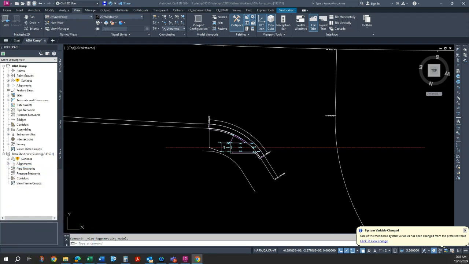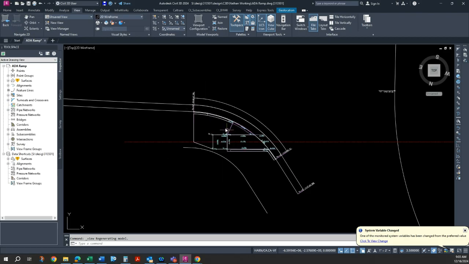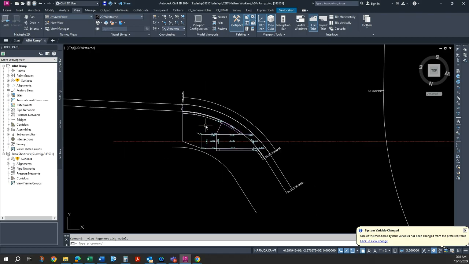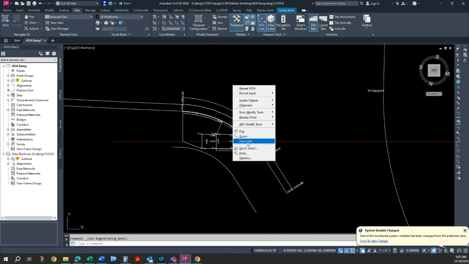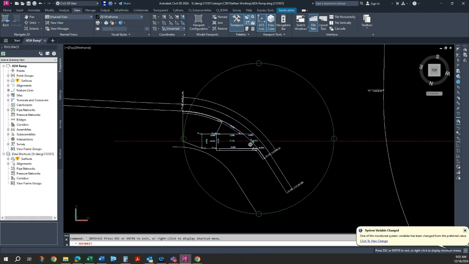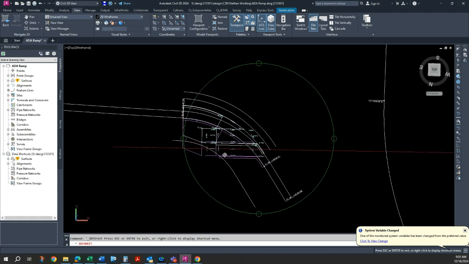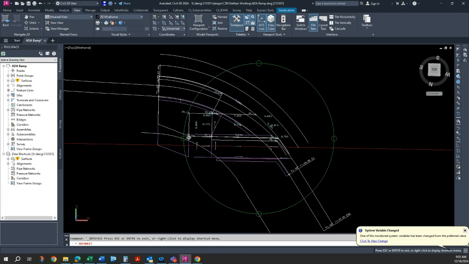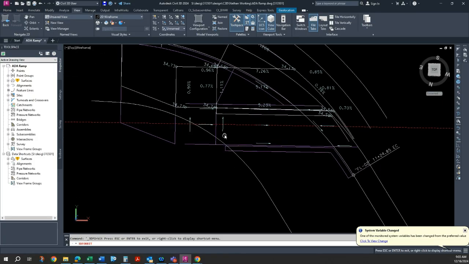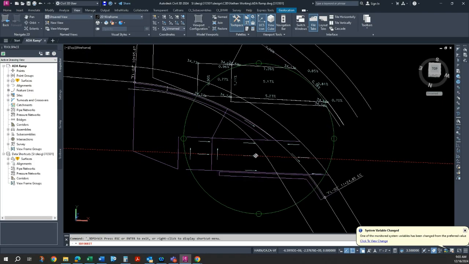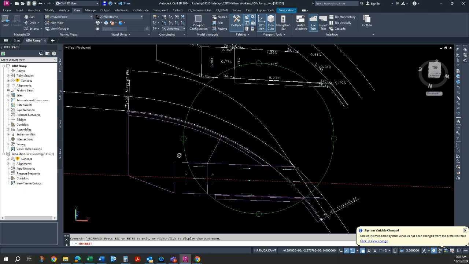So the next step is to create a detail sheet in Microstation. We're going to check if the horizontal layout here is correct. So let's do a 3D free orbit here. And you can see these lines aren't connecting, so let's go ahead and connect them before the horizontal layout.